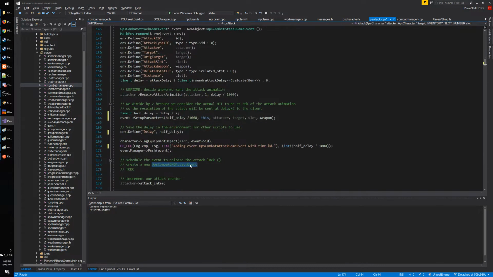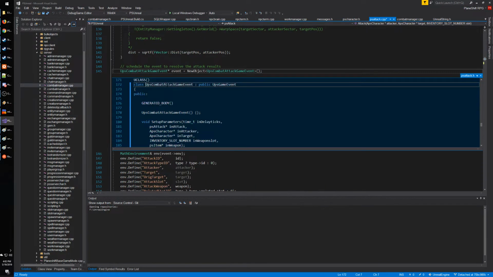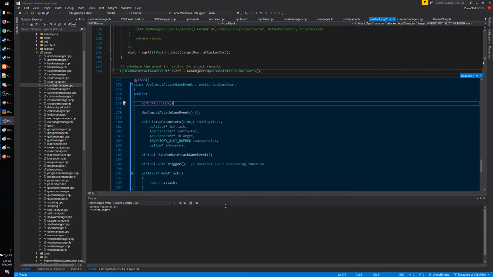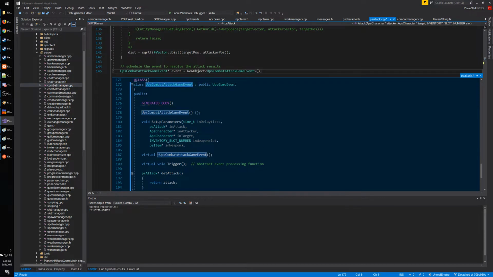So let's see where this one is defined. This one is defined in PS attack. Okay. Should we just derive it from this? Let me think. Do we need to know all this stuff? Well, the delay in ticks for sure. Do we need to know which is the attack that we are ending? Yes, we need to know. Do we need to know the attacker and the target? Well, I think we can. Yeah, I think we can have it. So maybe it can be just a subclass of this one, just to avoid repeating everything.